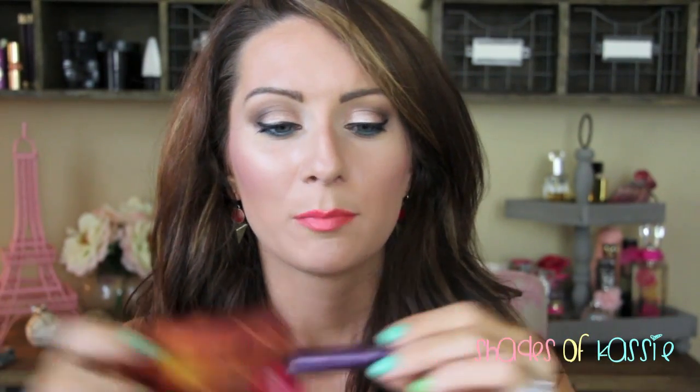So it is one of these two products, so I'm going to go cold turkey from both of them for a while because I honestly don't know which one it is because I've been using them both. But one of these products, or the combination of both, is making my skin have little bumps, which I never get. So I know something's up, and it's only where I contour. And these are the only things I've been using. So these are going to take a little hiatus.